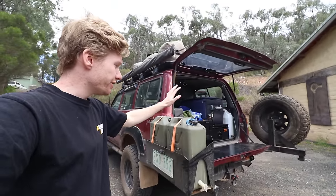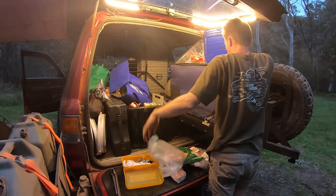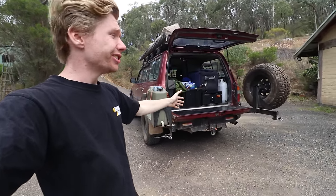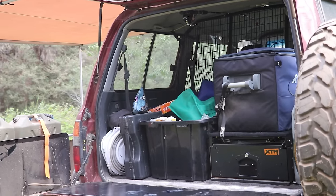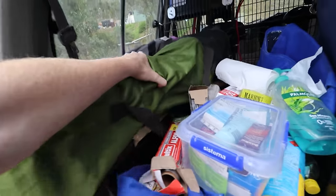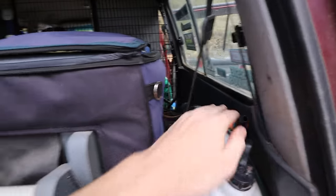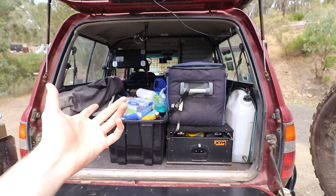Because of the cruiser company rear bar I added, I've really decided that I want this rear space to be the kitchen. I want to do all my living next to my car, close to my car. I don't want to be in a tent that's a few feet away. Everything's done close, which means everything inside the rear needs to be quickly accessible, usable, without having to pull it all out and put it somewhere else then to use it. I have chairs that live in here, I have fishing rods, I have cookers, I have some extra water, I've got spares. All this stuff will have to be factored in when designing the new drawers.